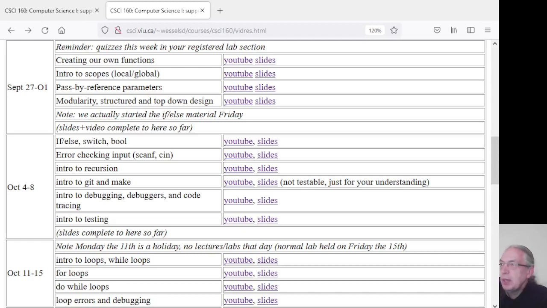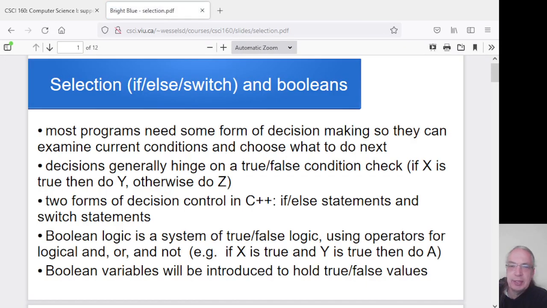Hey folks, well, we've gotten through the material on functions and input and output and variable scoping, local variables and global variables. And so now we want to get into decision making and control in a program. How does a program decide if it should do one thing or do something else based on whatever information or choices the user is making? So this is where we'll get into if and else statements at first, and then we'll get into a few other control structures after that. So let's see how we can go here.